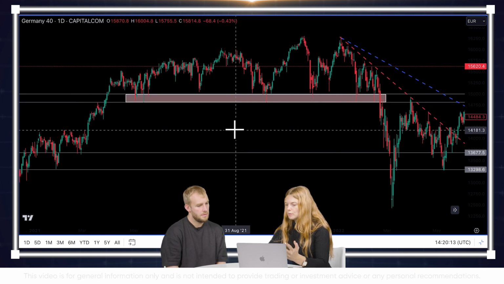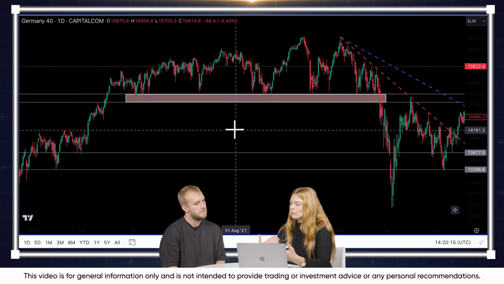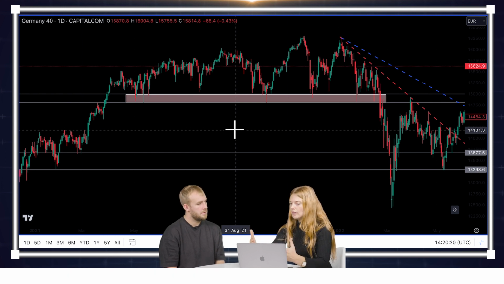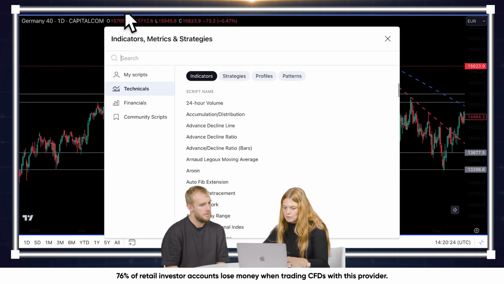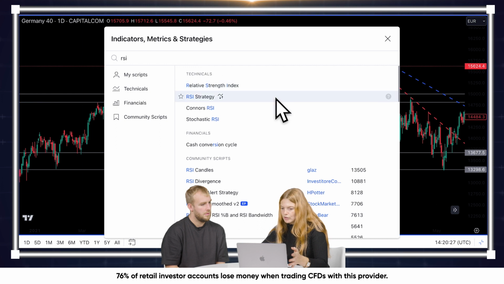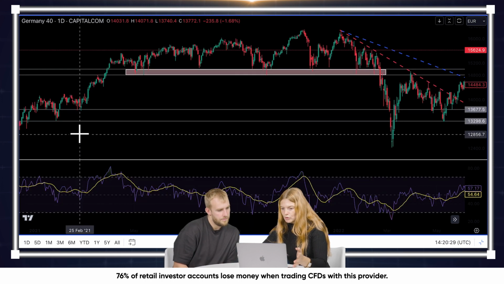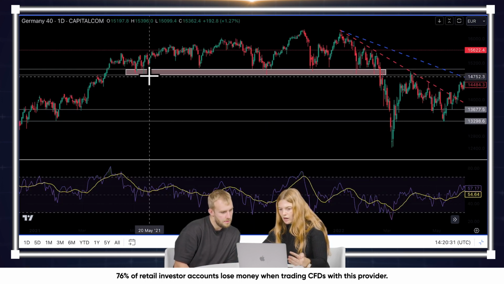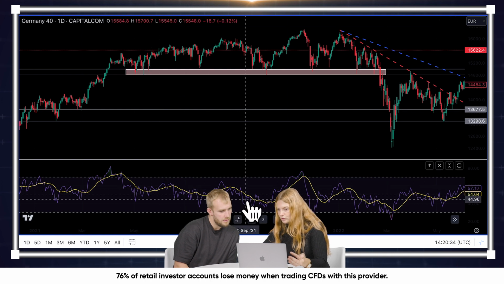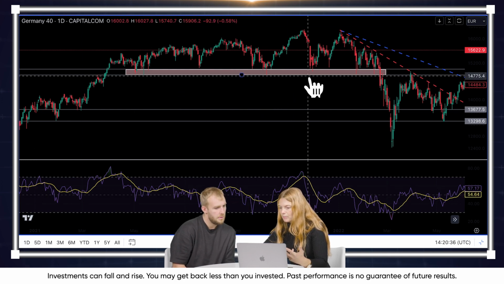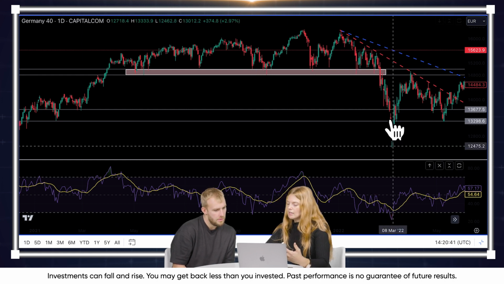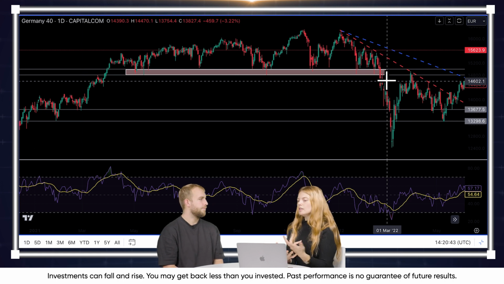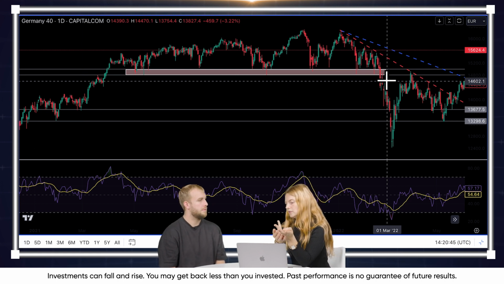One of the things with support and resistance is that the more you bounce off it, the weaker it becomes, in the sense that the more times you bounce off it, the more you expect it will break at some point. And as I said, it's great to use it with other indicators. If you look at the RSI, for example, every time we touched it, we weren't really that close to oversold territory, so we saw a little bit of a bounce here. When we did actually break below it, you can see we dipped below the 30 line. So it gives you a little bit of indication as to how to use these support and resistance areas.